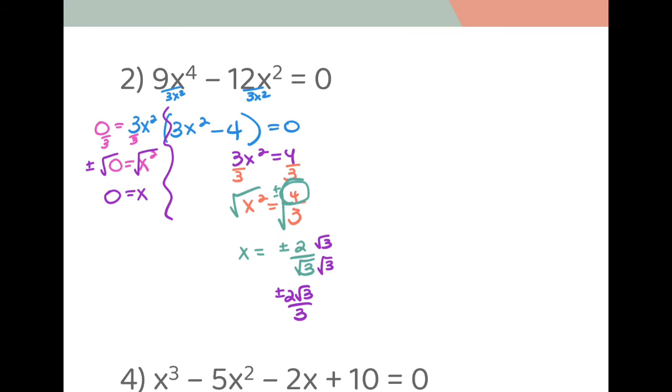So the solution is here: 0, and then plus and minus 2 root 3 over 3, which can be written like that or separated out. Doesn't matter how you write it, as long as you list them all. And pay attention, because if WebAssign wants them separated out and smallest first, then obviously that negative 2 root 3 over 3 would need to come first. But if this is an open-ended question, you can simply write it as plus or minus.